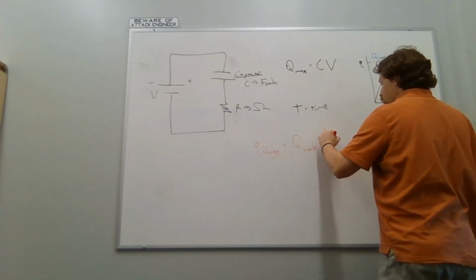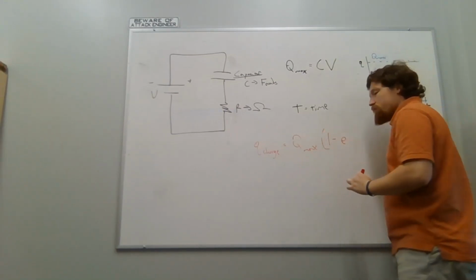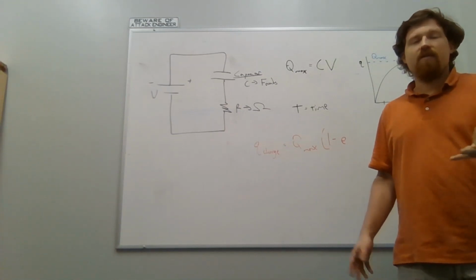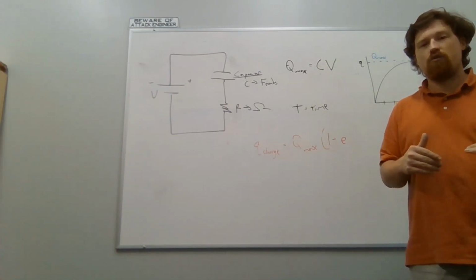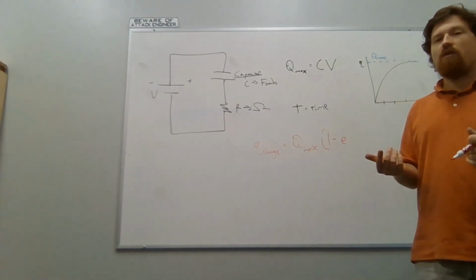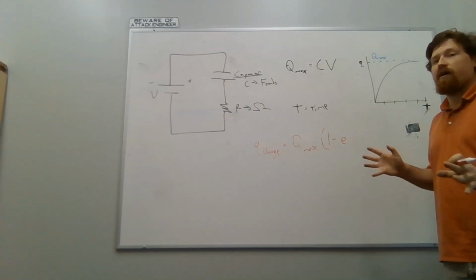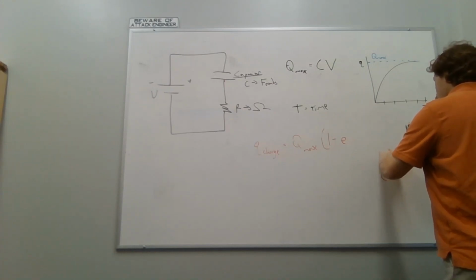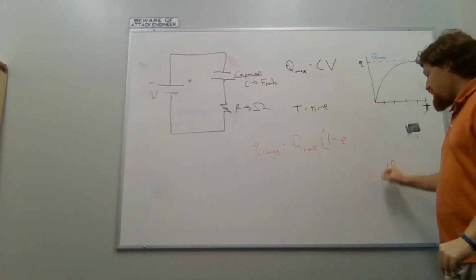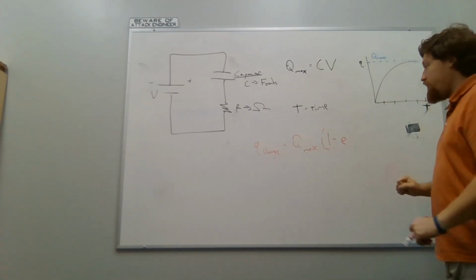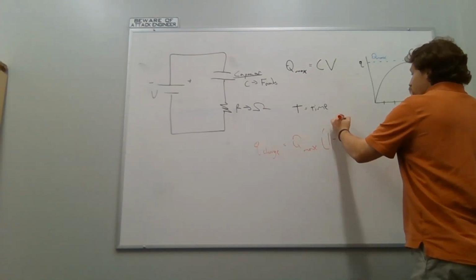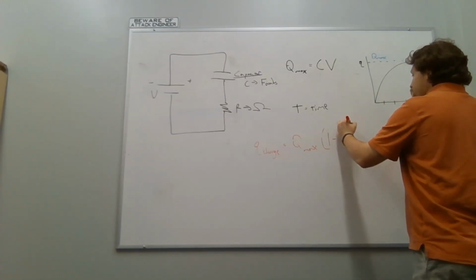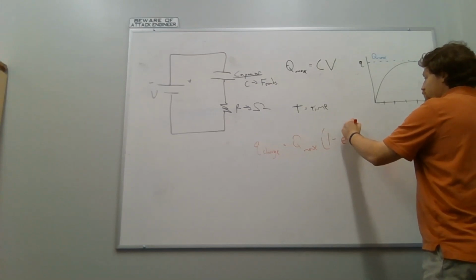Qmax times 1 minus e, this is the e related to the natural logarithm. This is the inverse of the natural log. This is not the E in your calculator that means times 10 to the; this is e raised to the something power, the inverse of natural log. I'll remind everyone what button on your calculator you need to press. e raised to the power of minus t, this is time, divided by, I'm just going to write RC up here.